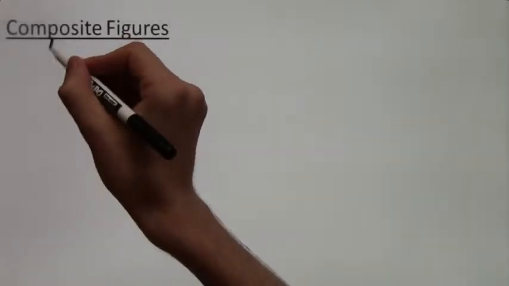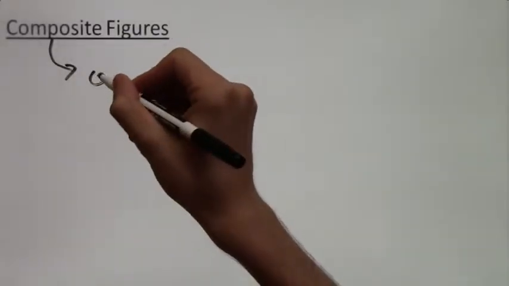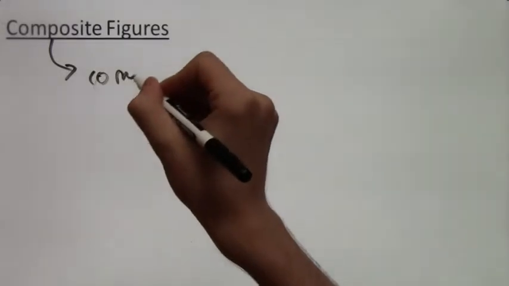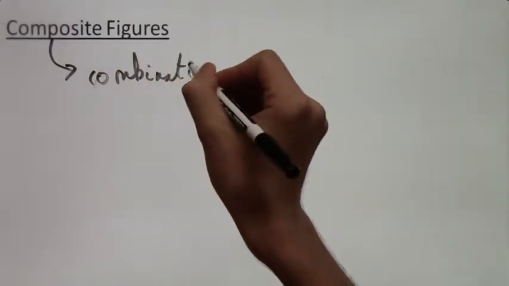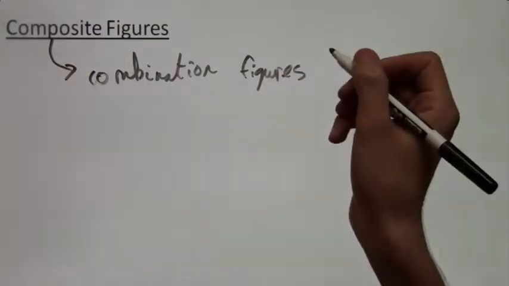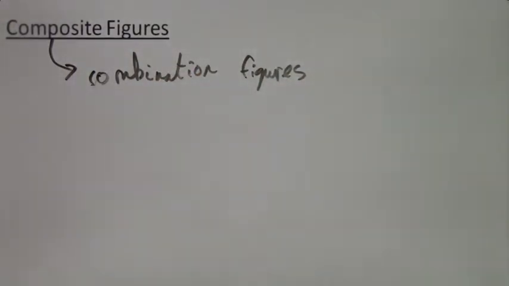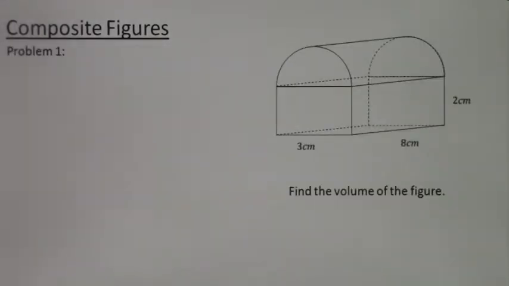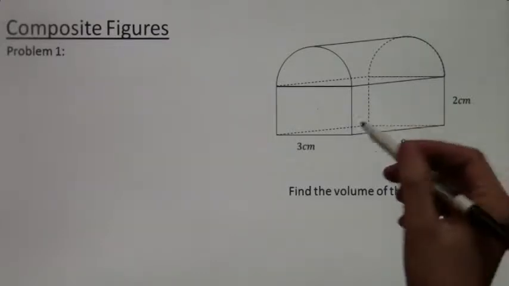In this video lesson, we will learn about composite figures. So what these are, combinations of figures. So several different types of figures put into one more complicated shape. And we'll actually just jump into some example problems right away. It's the easiest way to explain them.